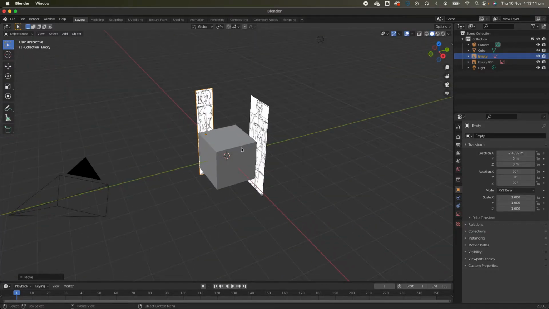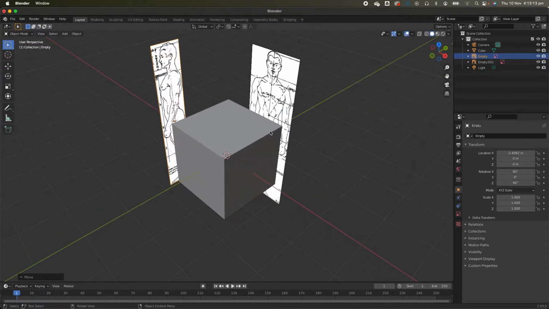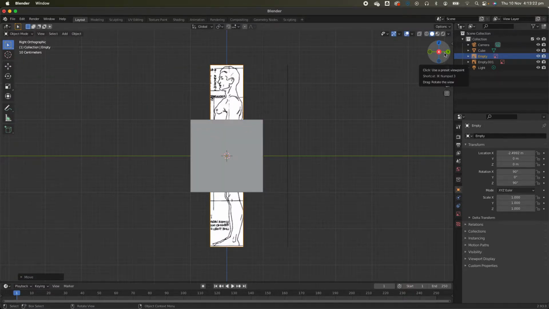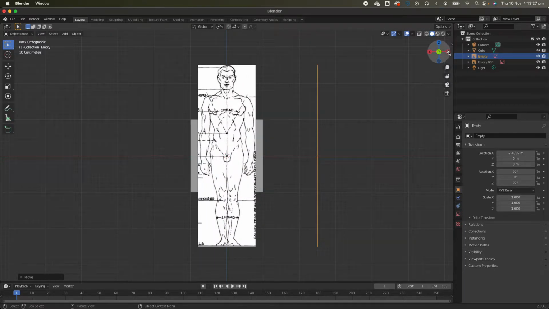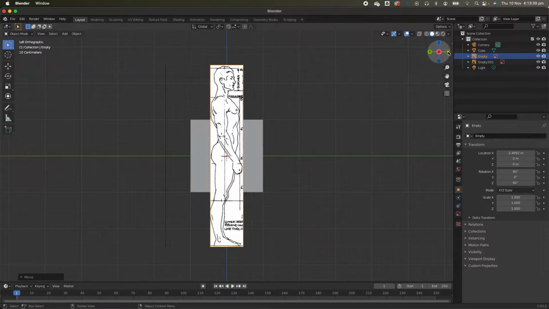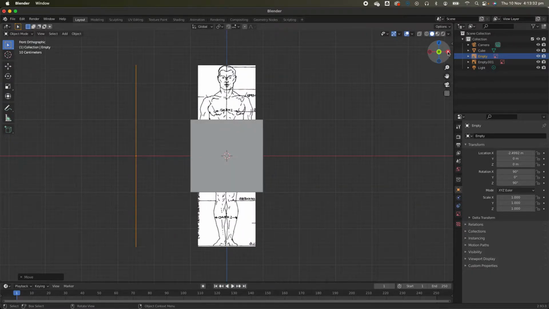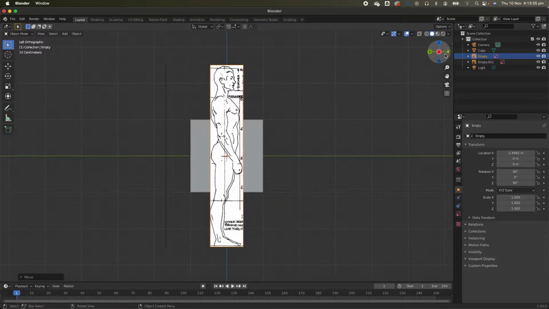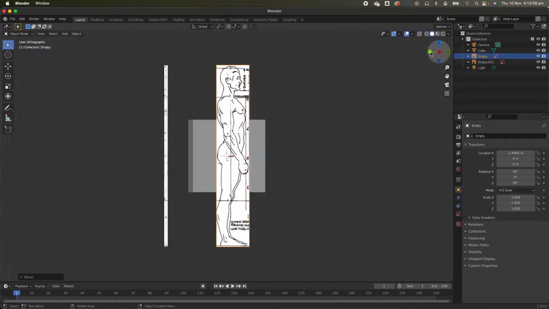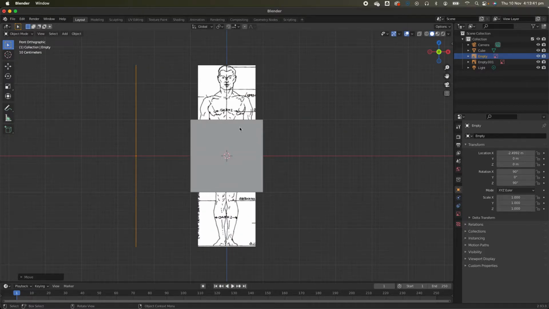It's ideal at this stage that you should just save your work. At any stage you can rewind this if I'm going too fast. Most of the time we're going to be using our Y, and my mouse just died a little bit. There we go. And we're going to be using our X and Y axes a fair bit in this whole thing. Cool. You notice here that I'm going to be using this because I don't have an extended keyboard. Alright, so we have the front of our person in the background there, and we're going to just use this basic cube to create our humanoid from that.